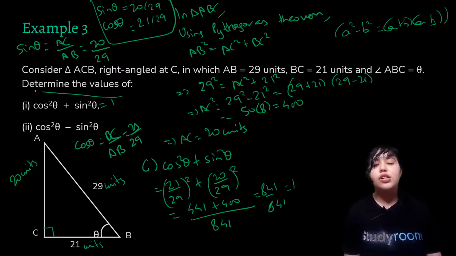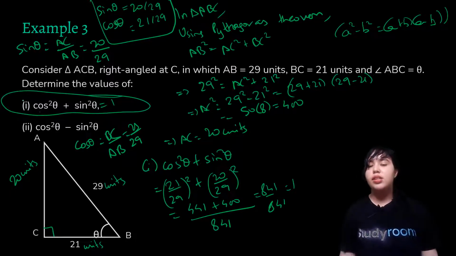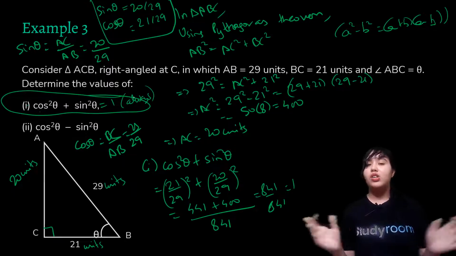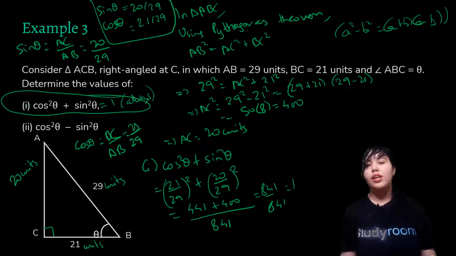In fact, this is a trigonometric identity. I'll just tell you what that means in a couple of minutes. That sine square theta plus cos square theta is equal to 1, and that always is true, always in trigonometry. If you take sine square of an angle and if you take cos square of the same angle, you sum them up, the sum will always be 1. Try it out for any possible right angle triangle, but keep the angle same. Okay, then cos square theta minus sine square theta.